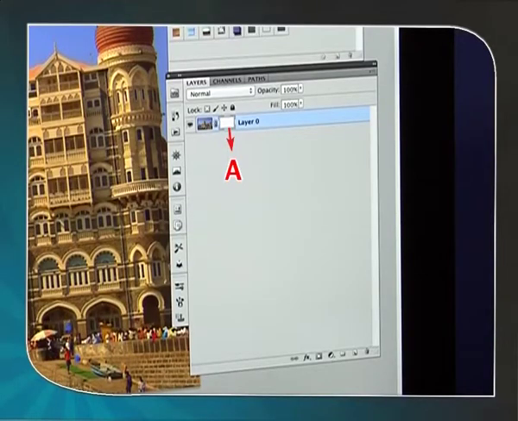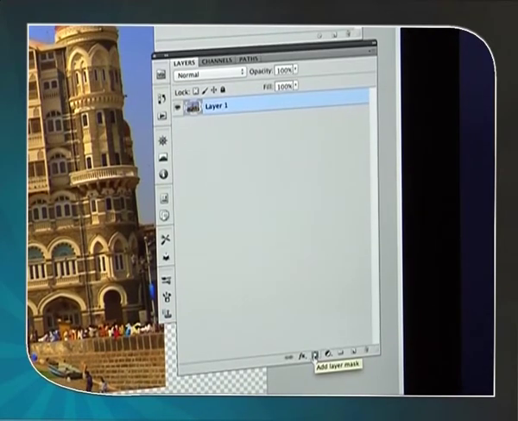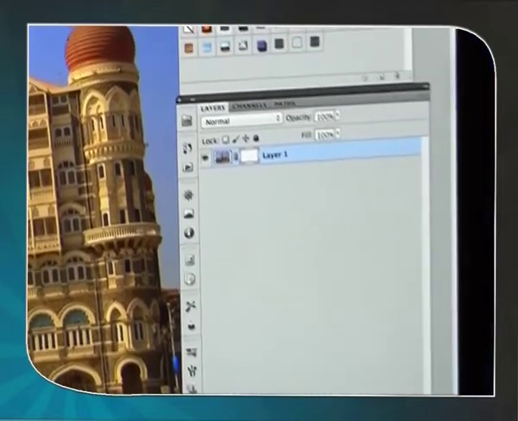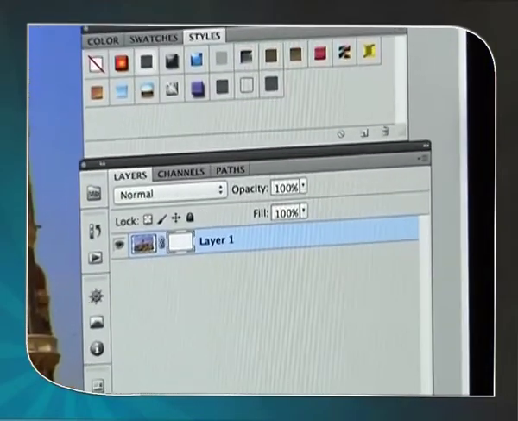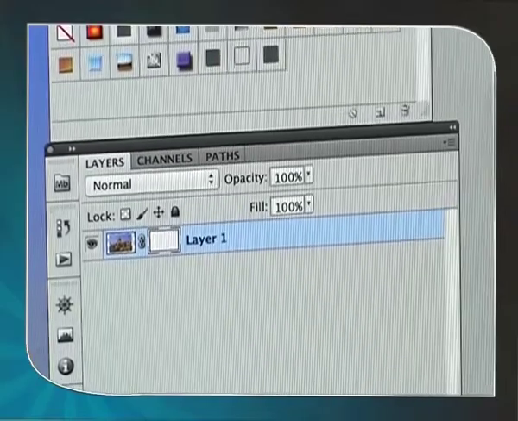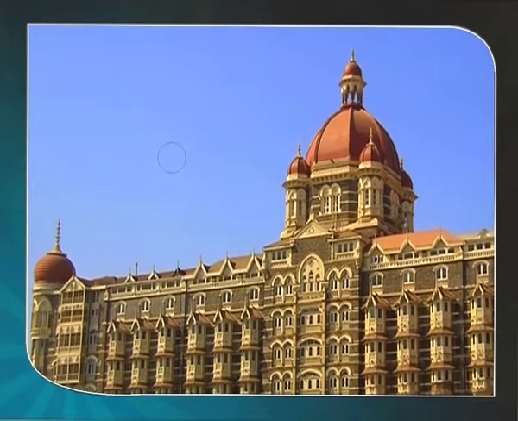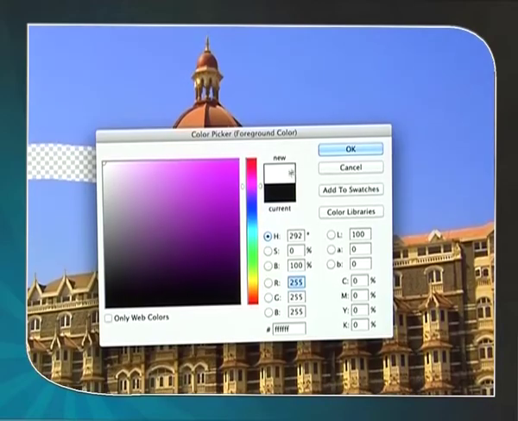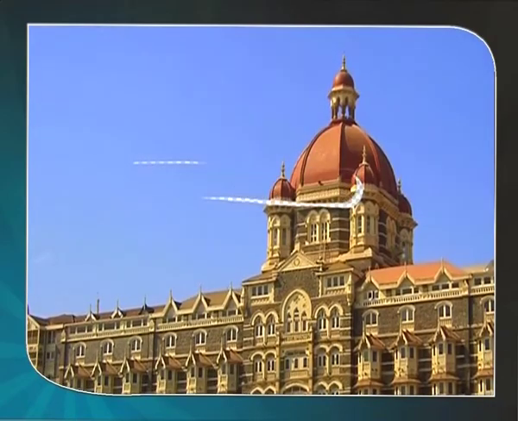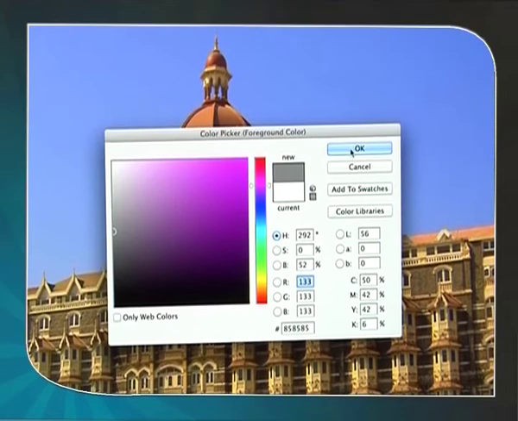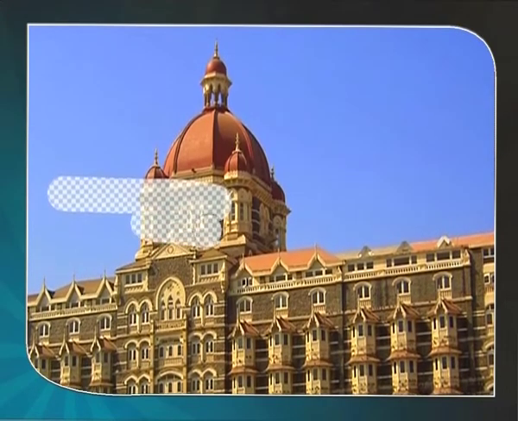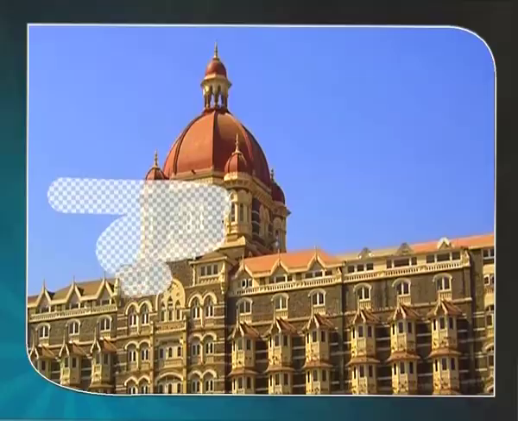A. Layer mask thumbnail. B. Add layer mask icon. To use a layer mask, click on the Add Layer Mask button in the Layer Palette. This option gives another thumbnail next to the layer thumbnail, which when painted with black will become transparent. When painting with white, it reveals the layer, and painting with grey will result in translucency depending on the shade of grey. You can use this technique in creating matte paintings like we did in our previous episodes.